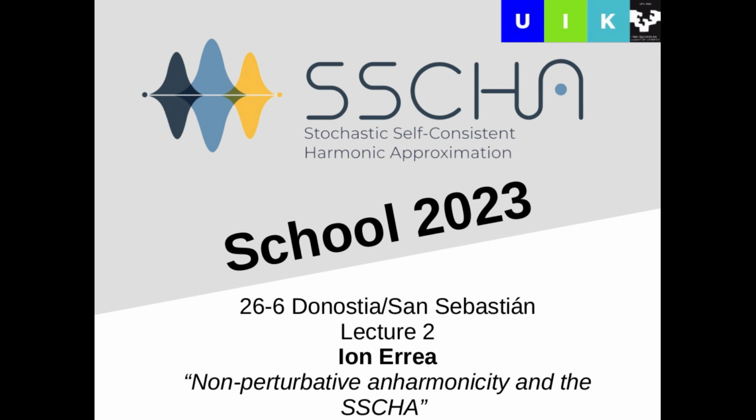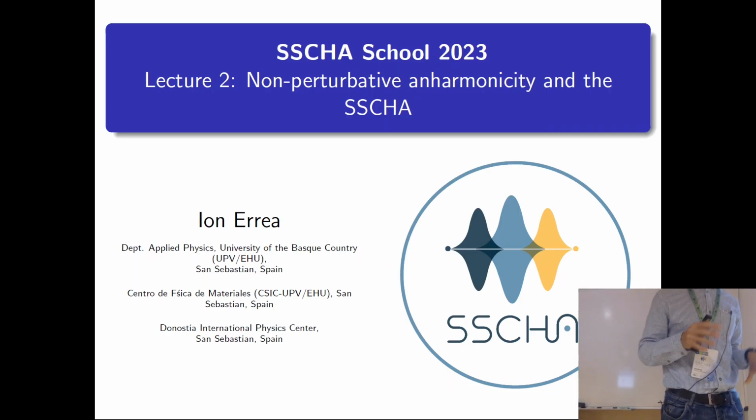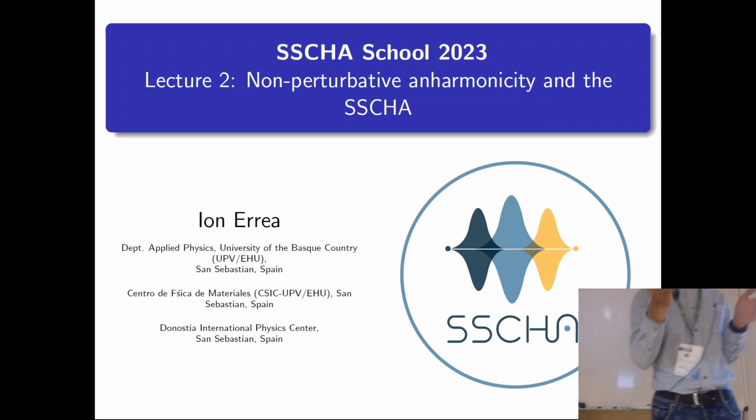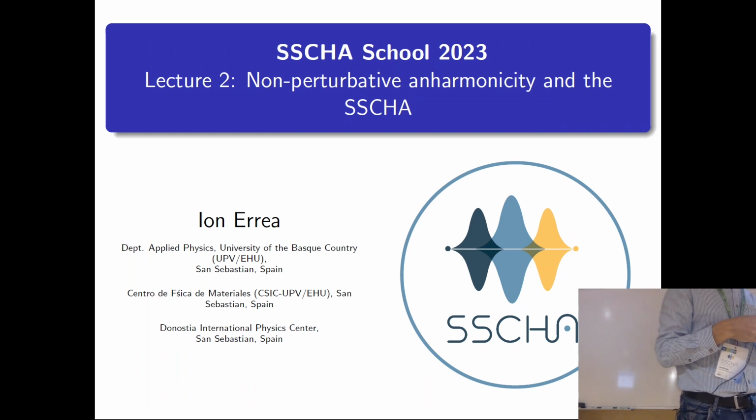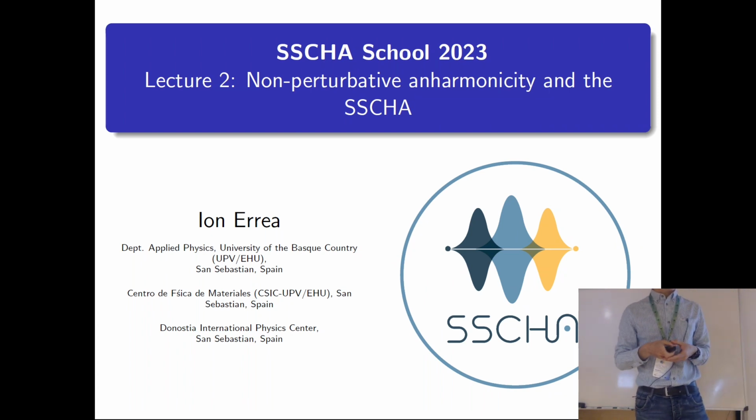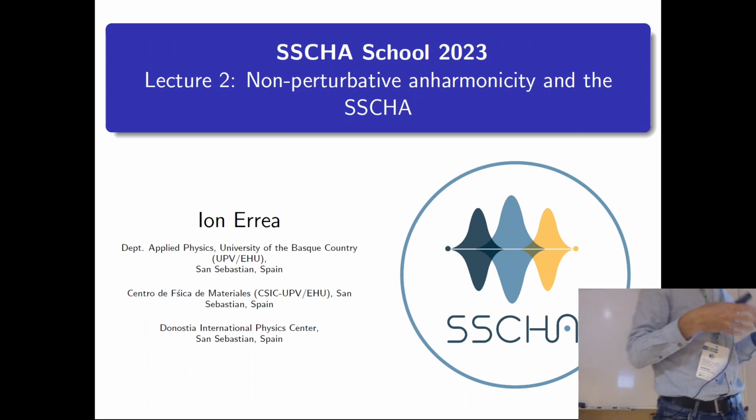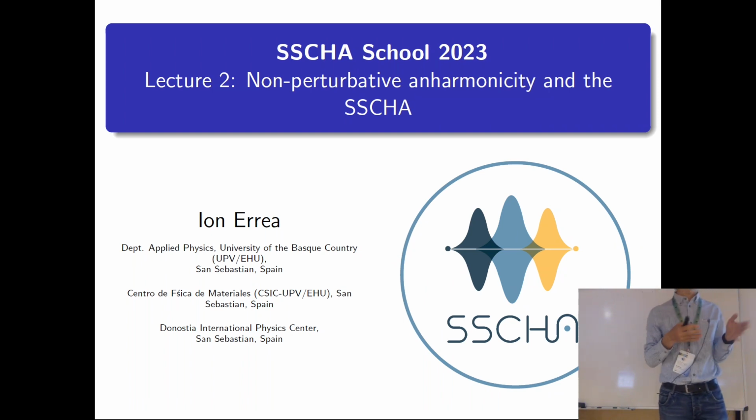So after Francesco's lectures, which I think gave a very nice overview of how we actually calculate vibrational properties of solids based on the Born-Oppenheimer energy surface, the standard approximation, which is the harmonic approximation, and he gave some fingerprints of the problems that this approximation might have, in which systems it really collapses. And what I'm going to talk about right now is the stochastic self-consistent harmonic approximation method, which is the method that we use to really overcome all these difficulties and calculate vibrational properties of solids in these kinds of situations, right?